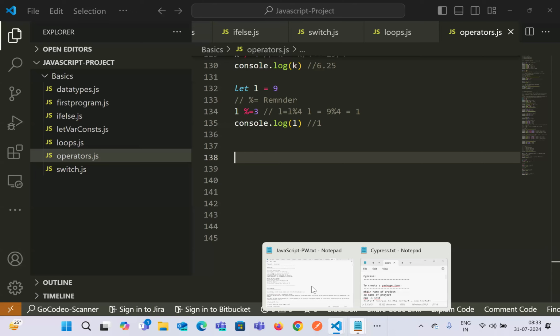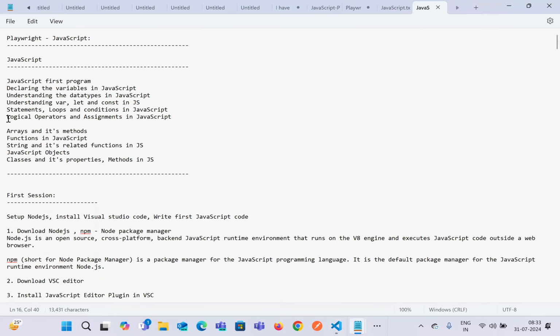Okay, so as we talked yesterday, we have completed operators, assignment operators and different types of operators. Now we'll move to array and its methods.